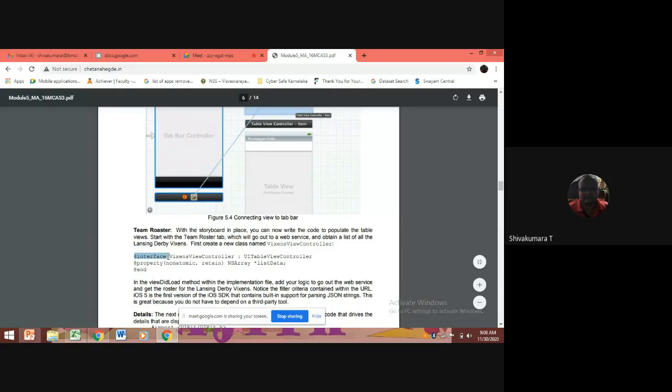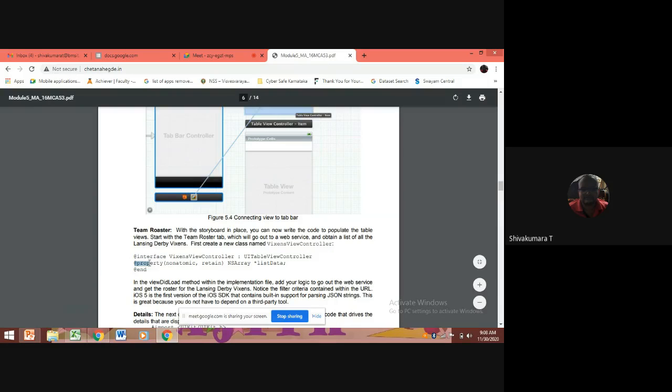@interface. The name of the class is Vixen View Controller. It extends the UITableViewController class. The UITableViewController class is extended by the custom class called Vixen View Controller. So how to declare it in Objective-C? @interface is used.